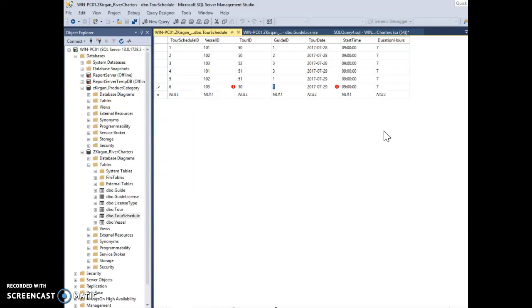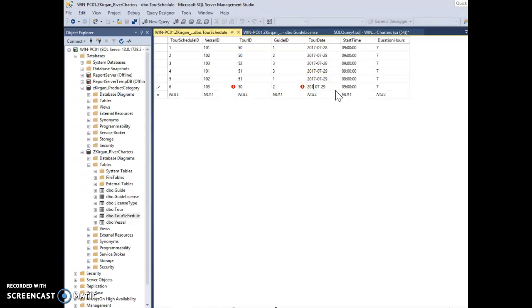So you don't need to do anything to make that one happen. All right, and now we have a tour cannot be scheduled on a date that has occurred in the past. So that's a check constraint. I went ahead and set that up. So we'll go ahead and correct this so we stop getting our errors. All right, and we will test that.